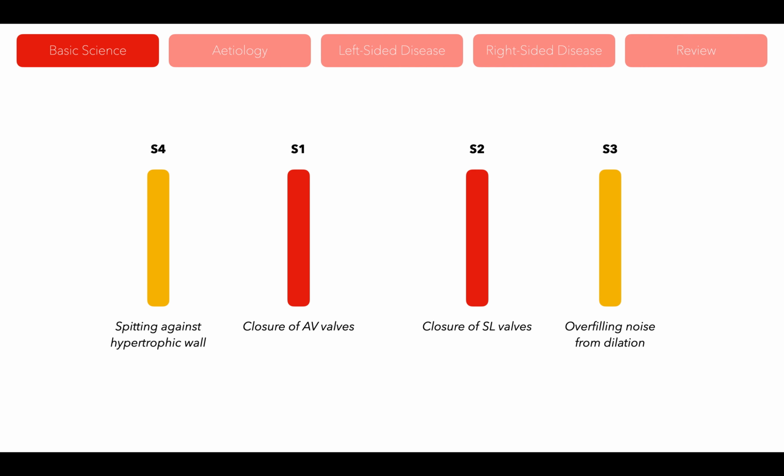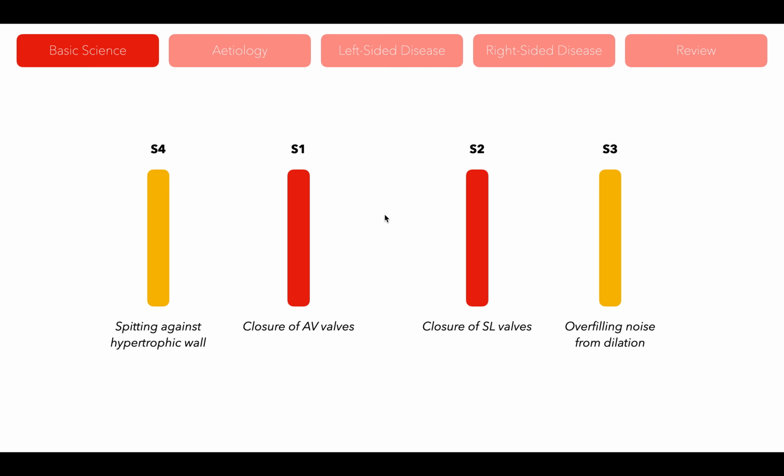So, I've mentioned S1, S2. Let's add another layer of complexity to the mix here. S3 and S4. So between S1 and S2 is systole. Everything outside of S1 and S2 is diastole. Okay, so S3 and S4, by definition, have to be diastolic sounds. Okay, so lub, dub, and you can think of S3 and S4 as sounding like the word tar. So if we have an S3 sound, it will sound like this. Lub, dub, tar. If we have an S4 sound, it will sound tar, lub, dub, like that.